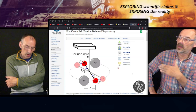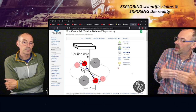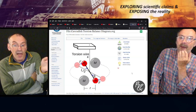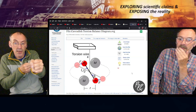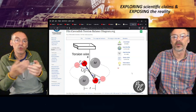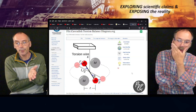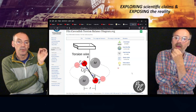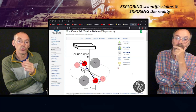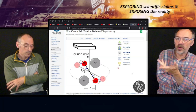Unless, of course, you are saying that in Cavendish's situation, air is a mass and that air can exert a force. Unless it's the air that's moving the small balls nearer to the grey balls. So it's the air that's causing the balls to move, not gravity, not this gravitational pull constant. Now, if we put these in a vacuum, that would take out a lot of the air, or reduce the pressure, which would reduce the effect of the air on the apparatus. That would be the most sensible thing to do.